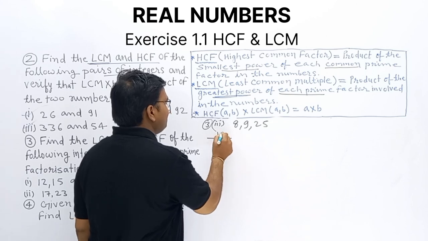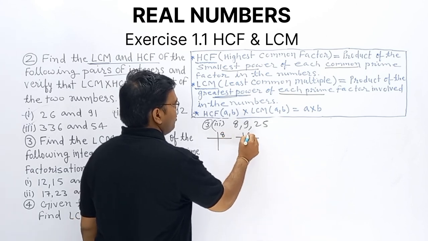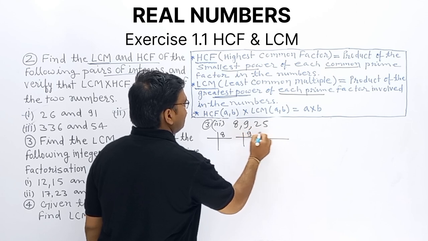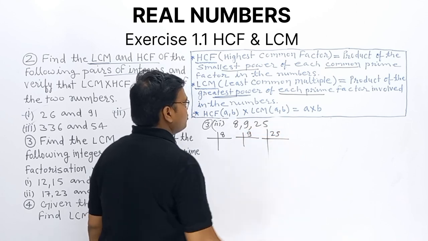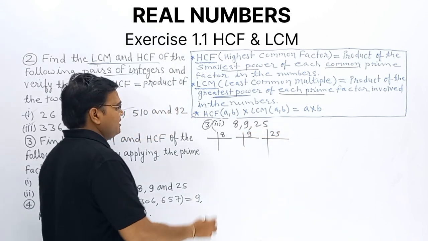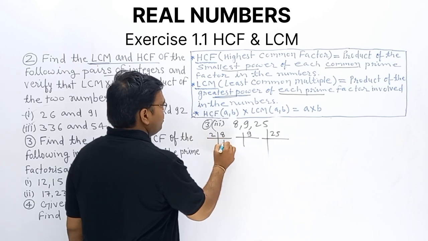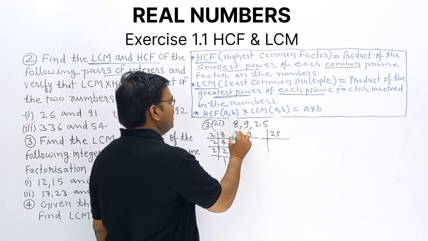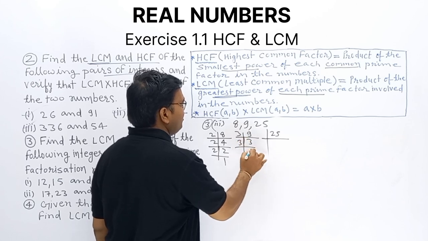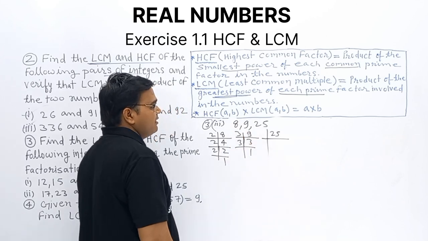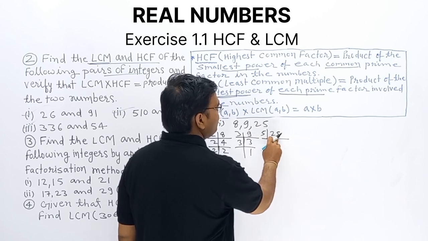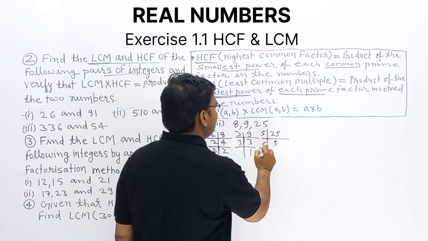Do the prime factors. Easy question. Small numbers are there, so not much time will be required. We can easily do it because we completed so many questions there. Dividing by 2, 4 times 2, 2 times 2, 1 time. Clear? 3 times directly we are doing because it is not divisible by 2. We can use 3. 5 cannot divide by 2 and 3. We will use 5 times and 1.